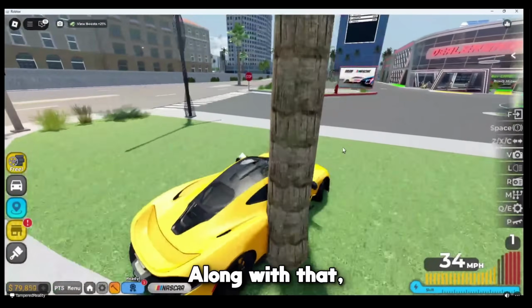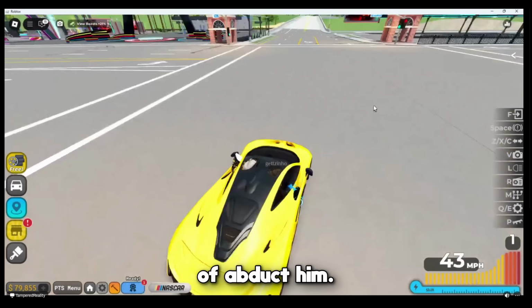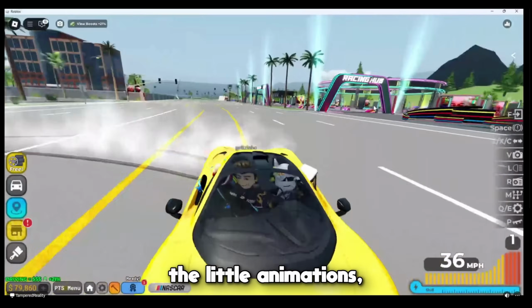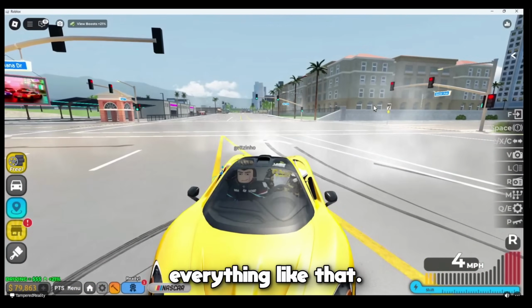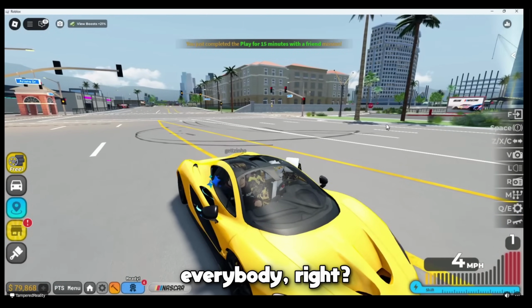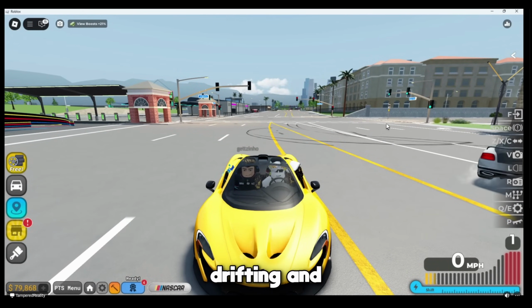Along with that, go through here and grab Breno, just kind of abduct him. You'll notice he follows everything as well. All of the little animations, all of the character animations, everything like that. And it all applies to everybody, right? Your character will grab the window when you, for example, start drifting and things like that.